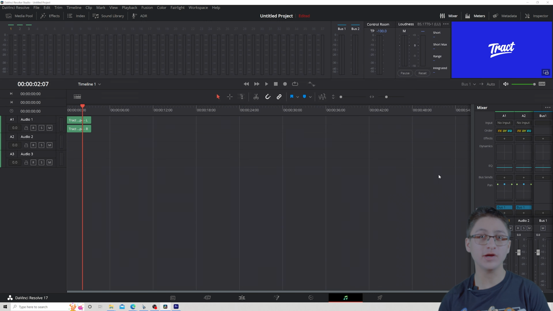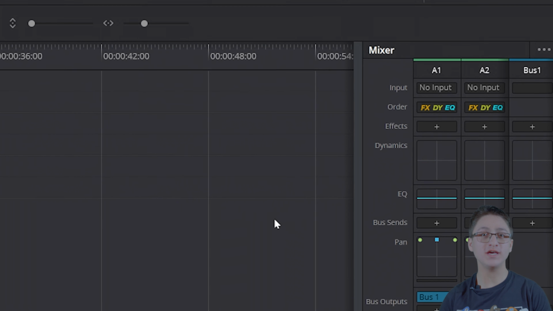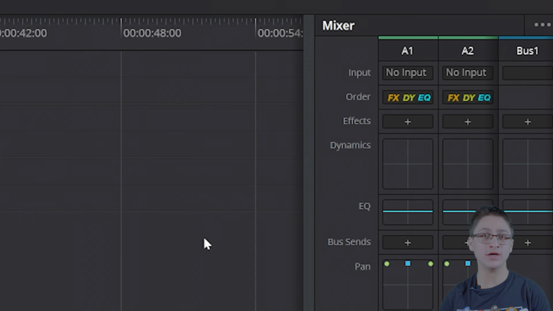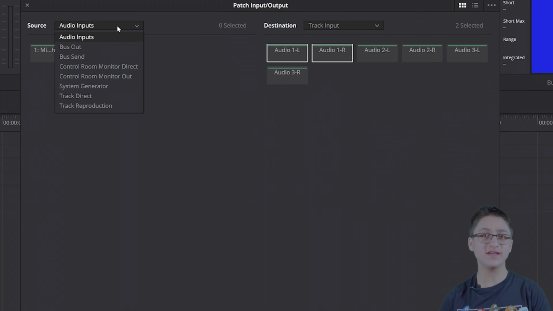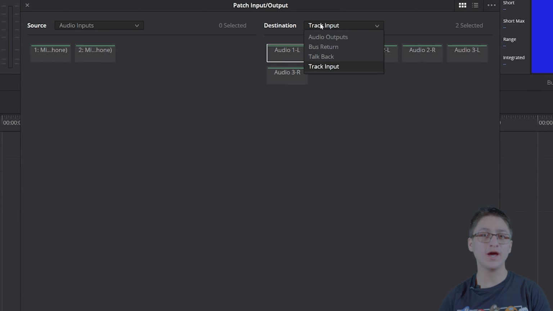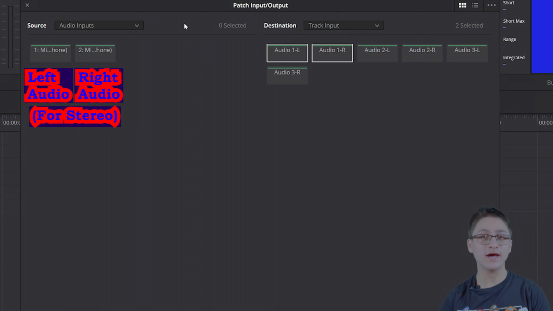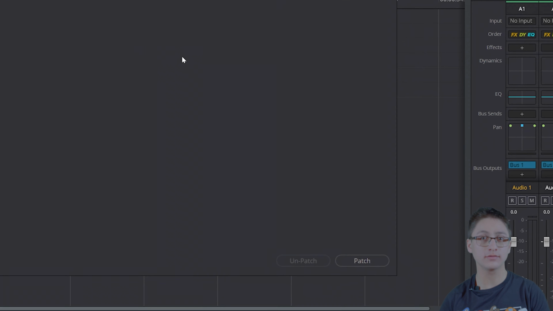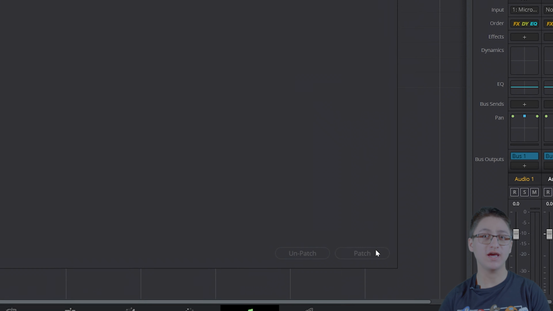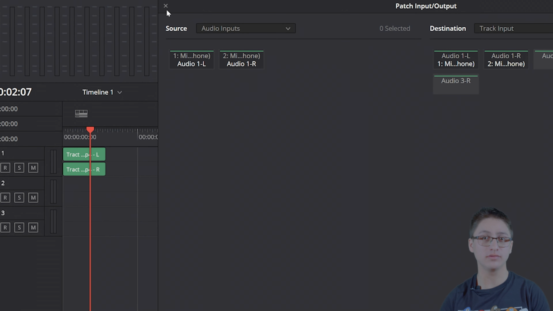Back on the Fairlight area, go to the input area on the audio area of your choice and click on Input. You'll notice the tabs that say Audio Inputs and Track Input, but right now we will click on the mics that we selected earlier, click on Patch, and exit the tab.